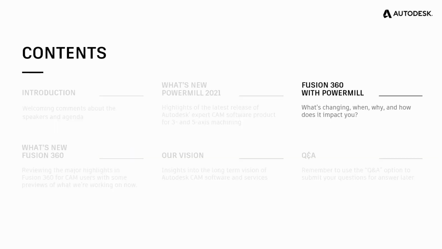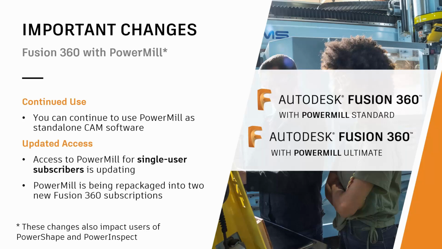Okay, so while we're still talking about PowerMill, I wanted to remind you of the announcement that Srinath made in the CAM keynote presentation earlier in the Advanced Manufacturing Summit. And this is specifically announcing important changes that affect licensing of PowerMill, PowerShape, and PowerInspect. Now, to help create more awareness of the benefits that Fusion 360 offers our customers, we're making some important changes to how PowerMill is accessed.